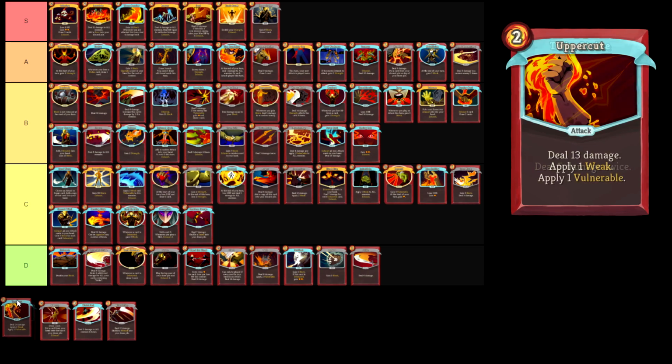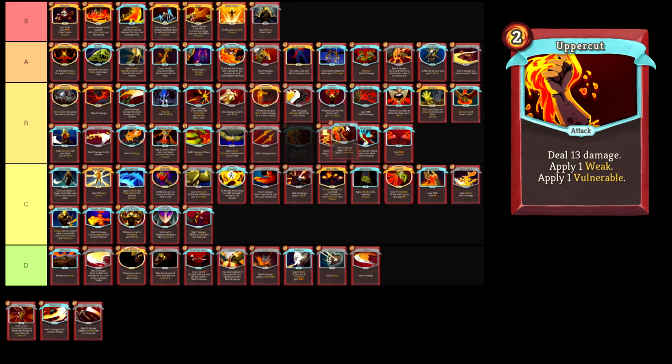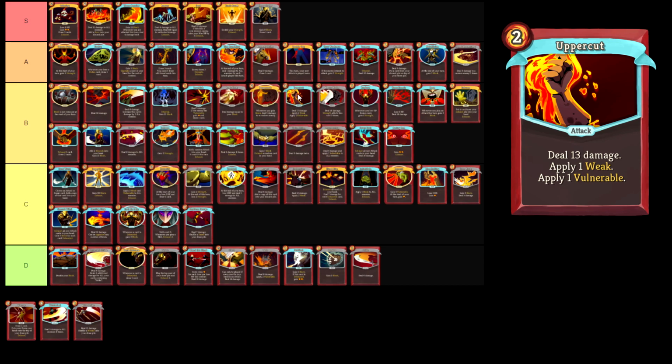Uppercut. 13 damage, apply weak and vulnerable. It's a good attack. I'd probably put it a little bit above Heavy Blade, and then I'm going to bump Rupture above both of them. It's tough because once you rank things, it's like, this card is definitely better than this one, so it becomes difficult. Uppercut's good to apply the weak and vulnerable. The upgrade on it to do 2 weak and vulnerable is much better for the card. Fits in a lot of decks as a 2 cost. I think it's good.